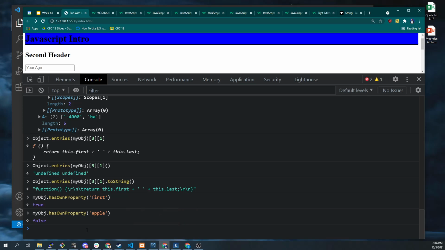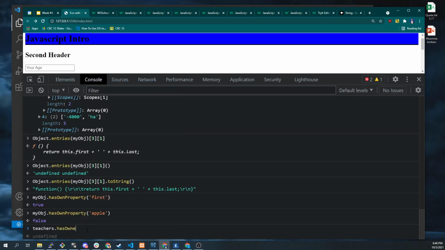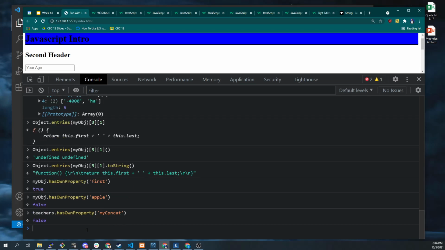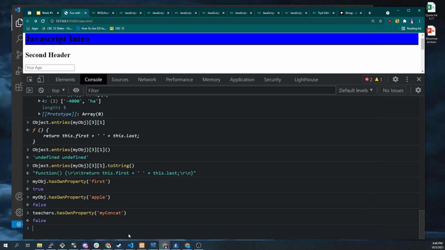So with hasOwnProperty, if I type in first, there is a key called first. Let's maybe show this off with the teachers. hasOwnProperty. If we put in the word, what did we call it? My concat. It does not have it. Did we rename it?